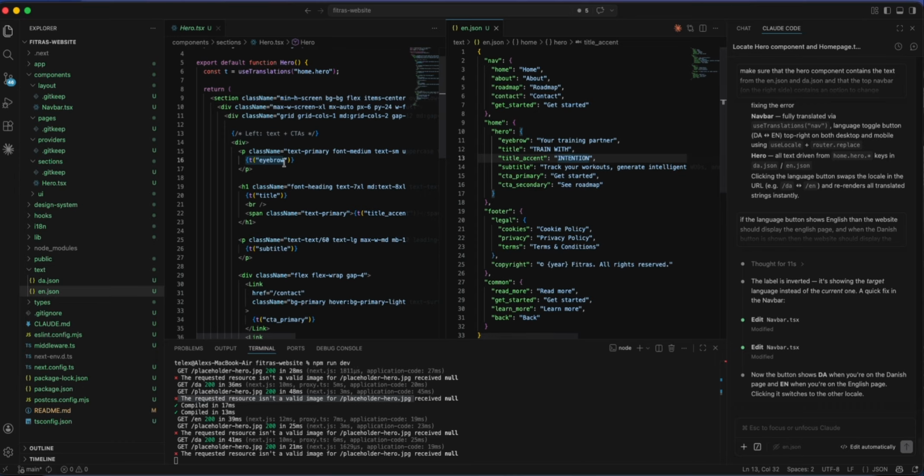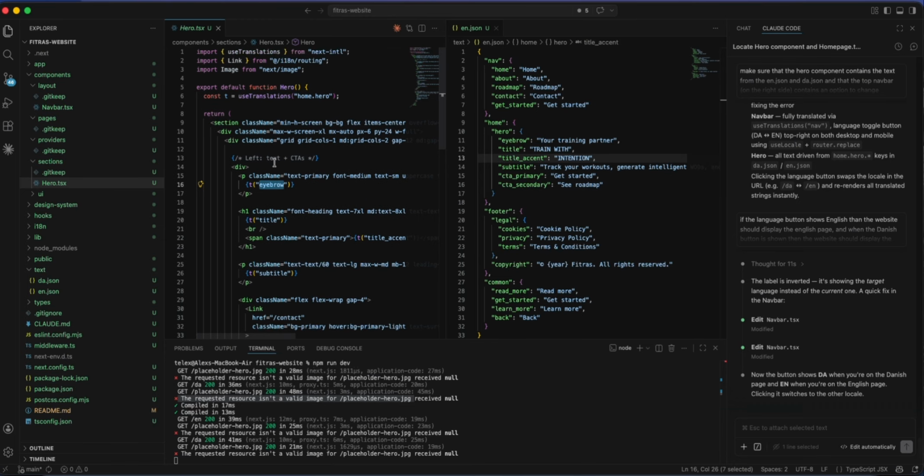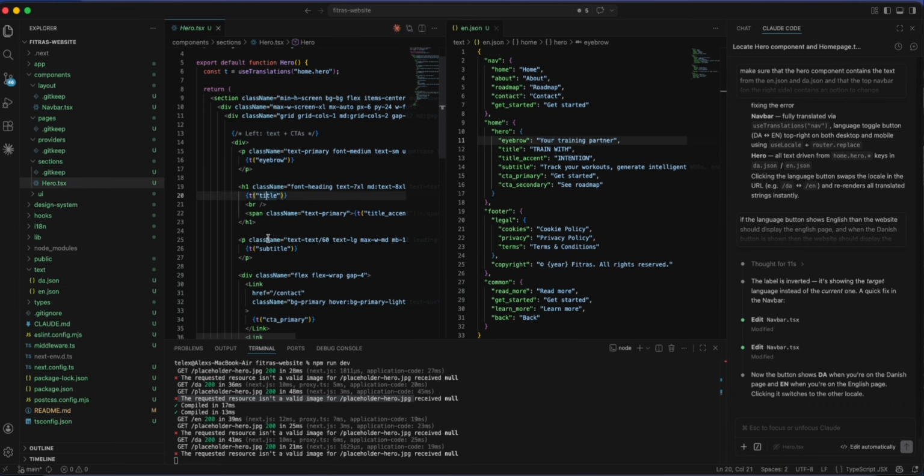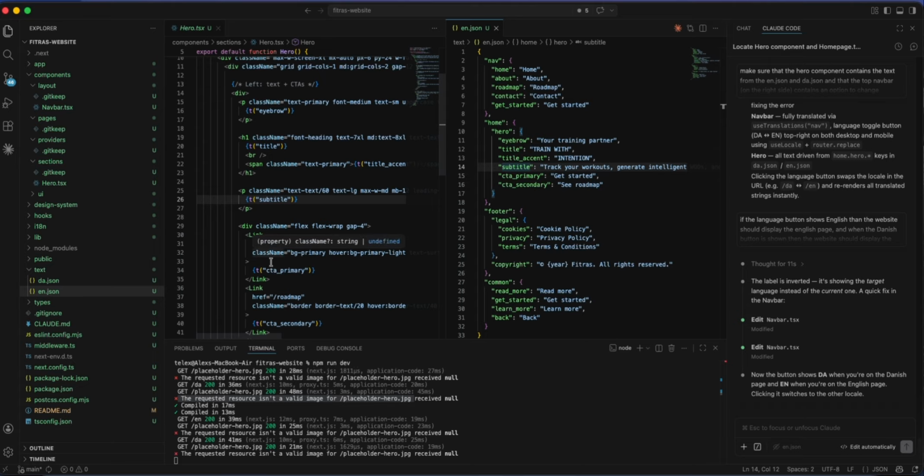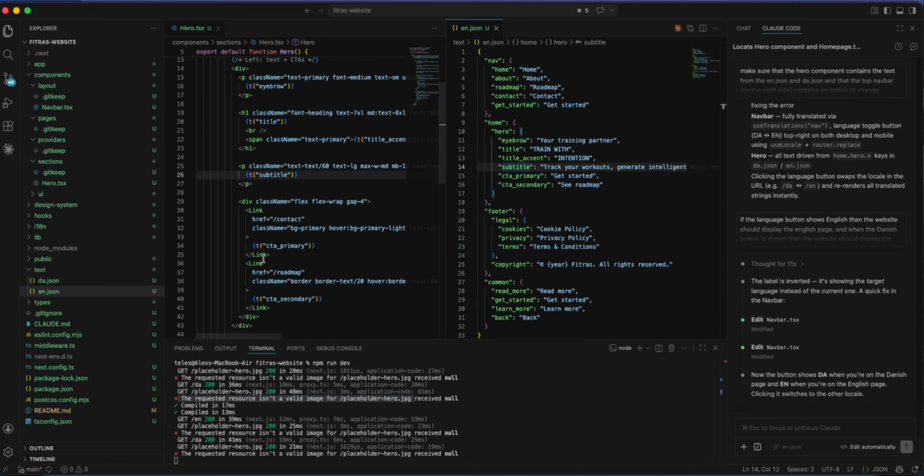So what it says is the text that is here should point at this key, and then based on the language in which we're displaying, you're going to pick either the English one or the Danish one, right? So again, you can see the title, subtitle, CTA primary, and so on and so forth.